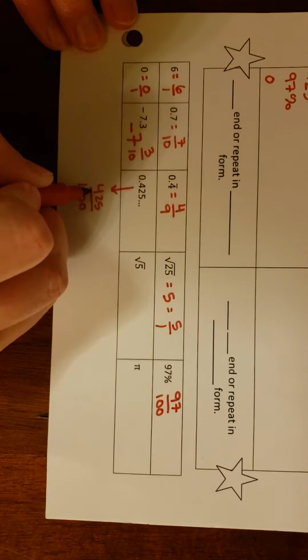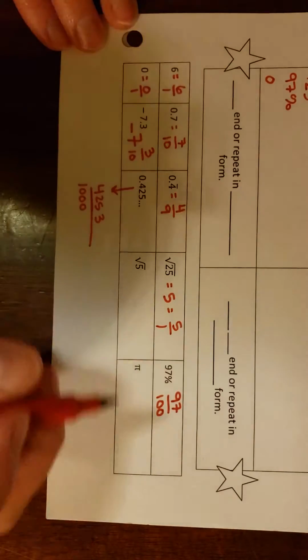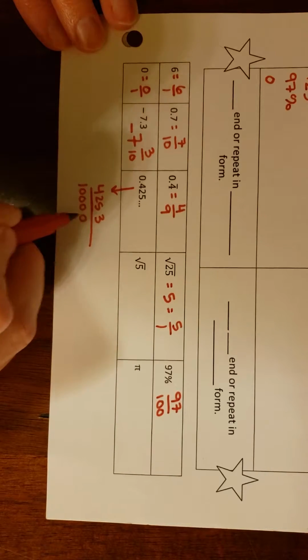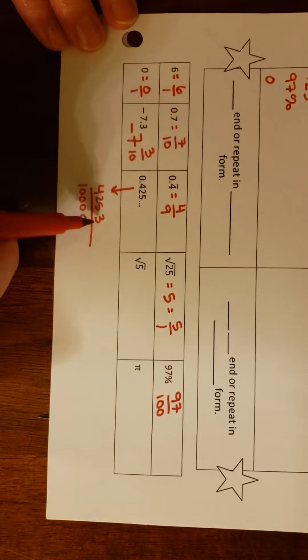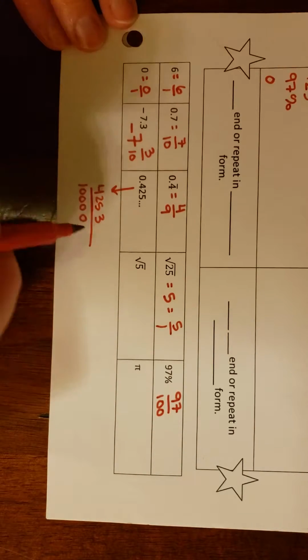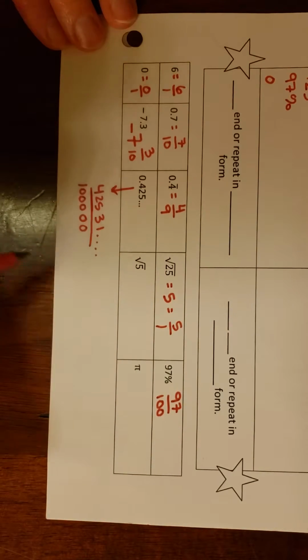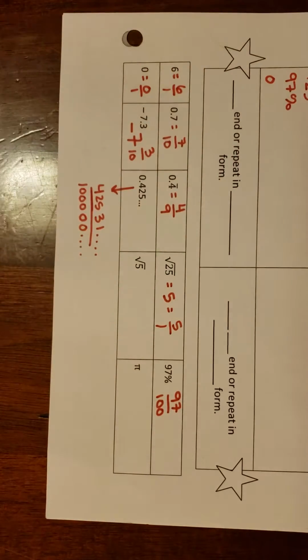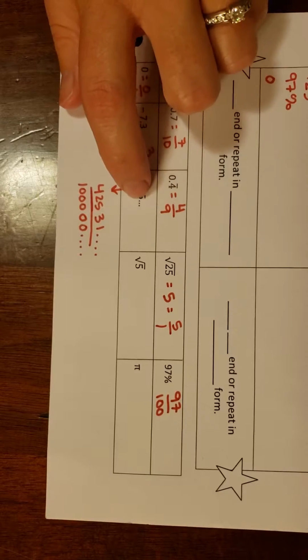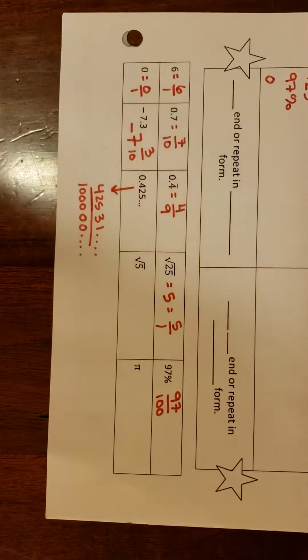So if after this 5 there's, say, a 3, I just made that up, then I need to extend my denominator, because this would be 4,253 10,000ths. Let's say there's another number, and if there is, then there needs to be another 0. And this numerator continues to grow, and as the numerator continues to grow, then so must the denominator to match it. And if the numerator never ends, as shown by that little dot, dot, dot there, then neither does the denominator.